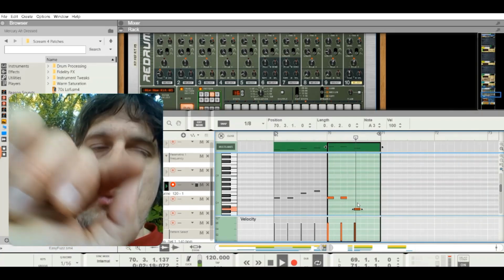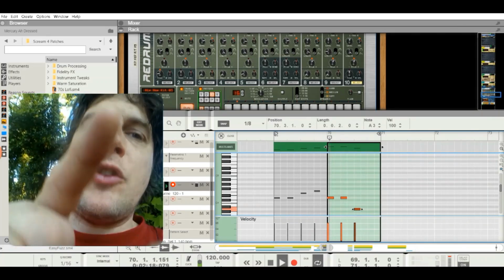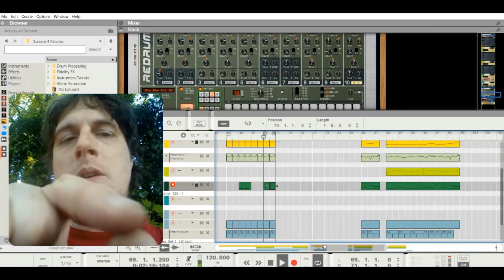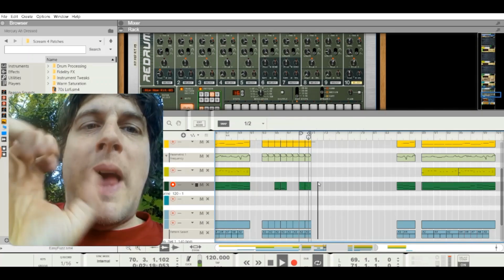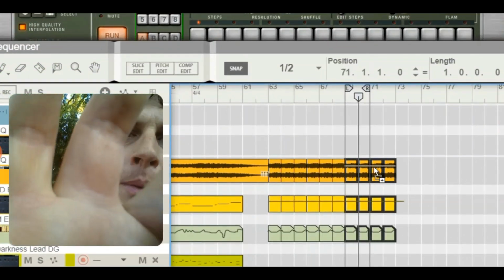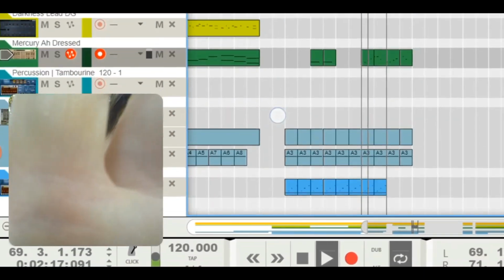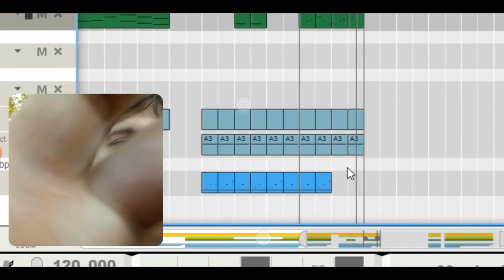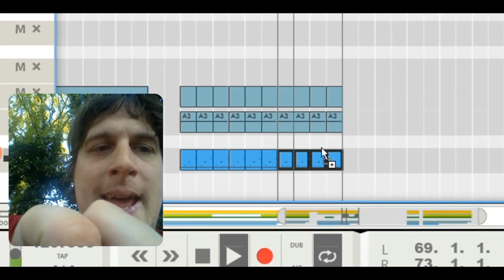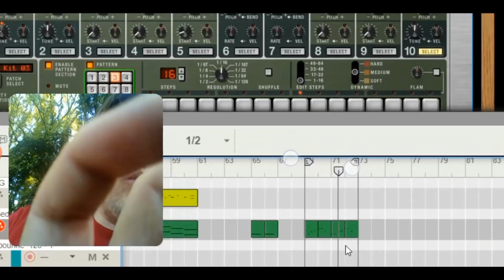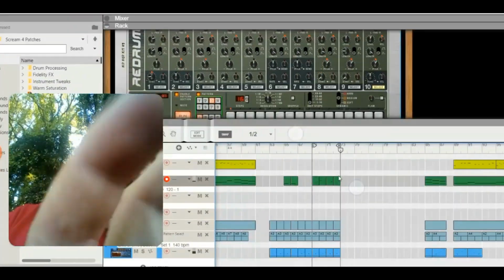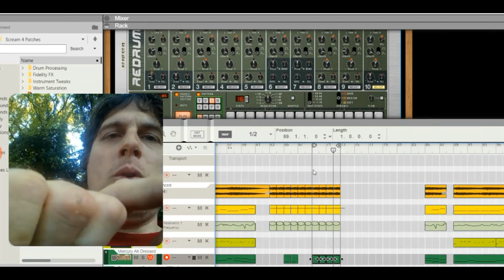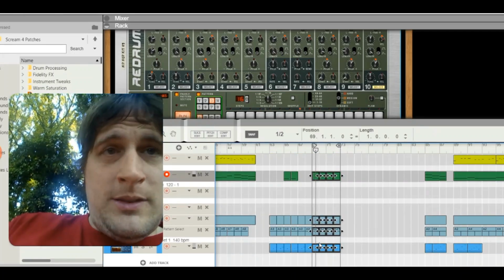And another thing I want is independent zoom for the rack versus all the rest of it. At the moment when you use application zoom, it zooms everything. It will zoom everything in, make it bigger, right? It zooms the bar in, it zooms the devices in. Just as an example, let's say we've zoomed in the screen now. Well, the play, stop and record is now huge, as well as the instruments themselves, and I don't want it like that. I want the rack devices big so I can see it and play around with it, and I want everything else to stay the same size as it is.